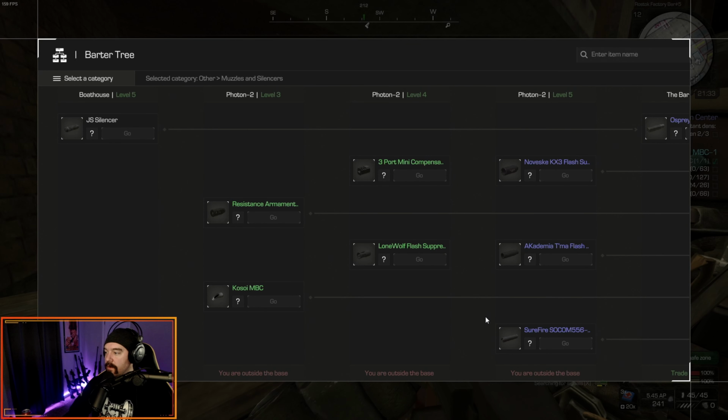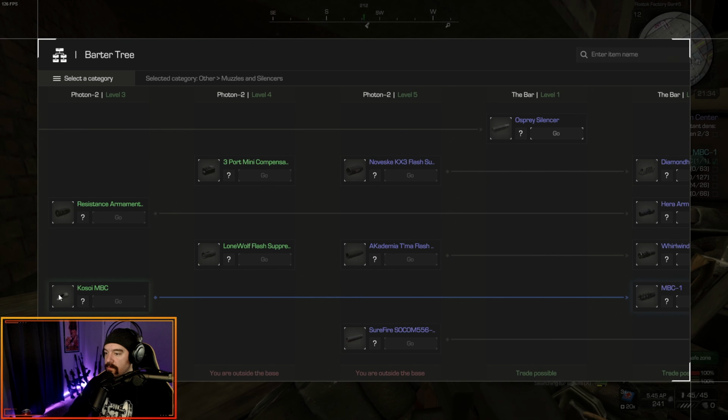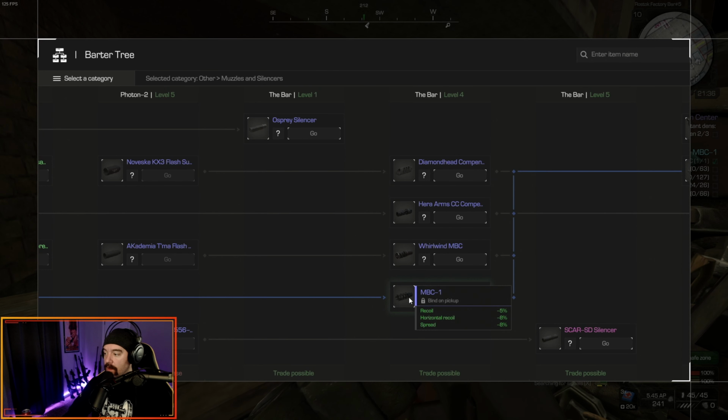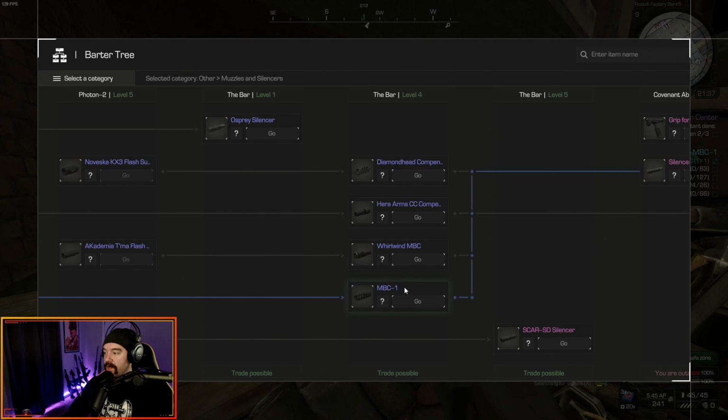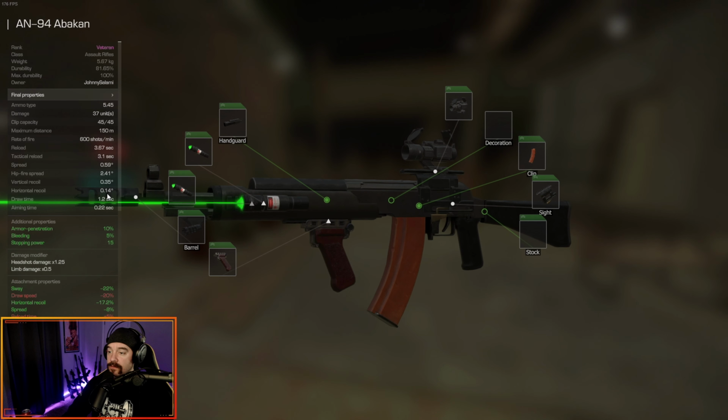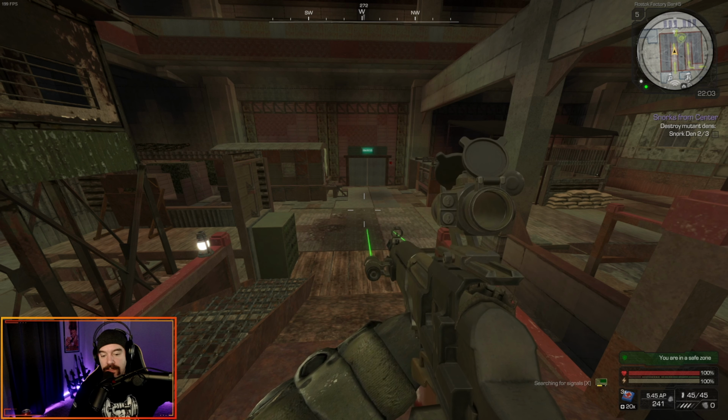So what we're upgrading right now is we are going from the green MBC, which is minus 3% recoil, minus 6% horizontal recoil, and minus 4% spread, up to a minus 5 and then double minus 8s. So it should help. There we go. So now the horizontal recoil is pretty low now. It's 0.14. I'm gonna head back up to the Covenant Underground area.